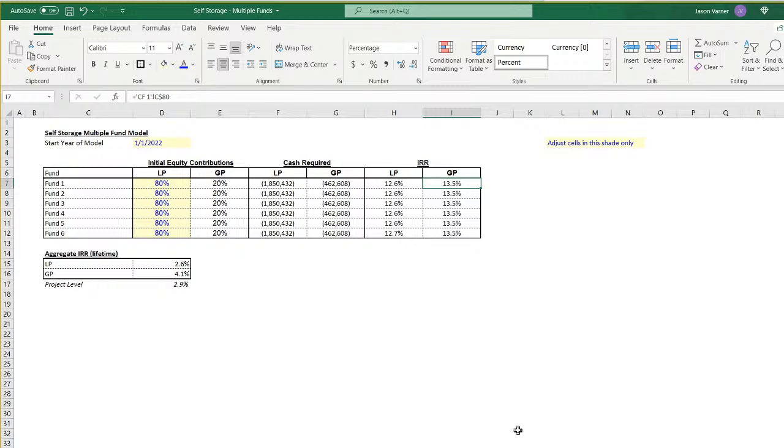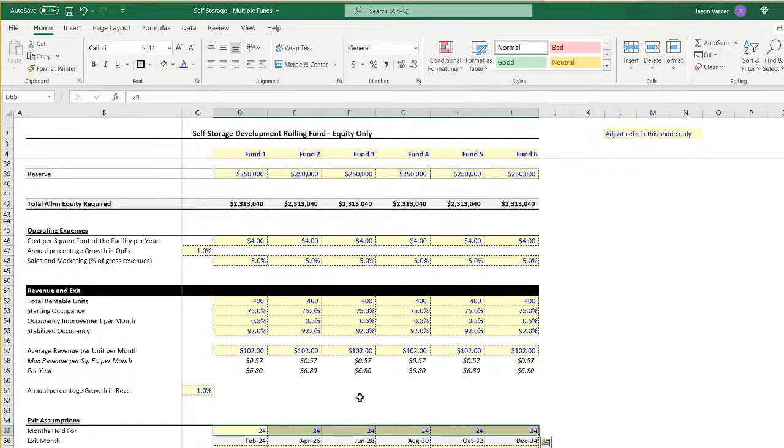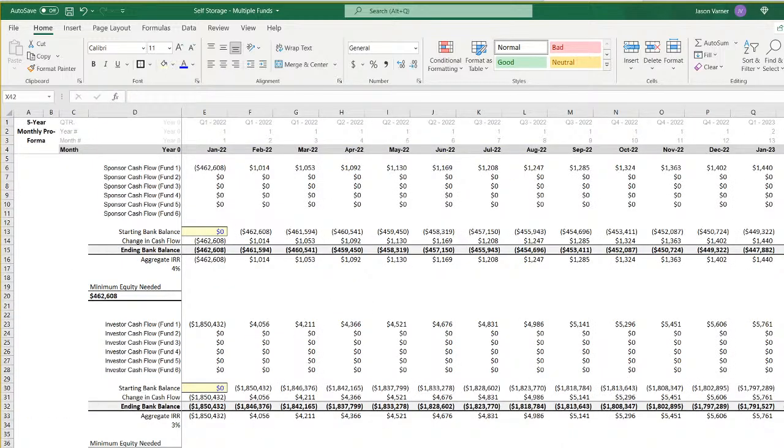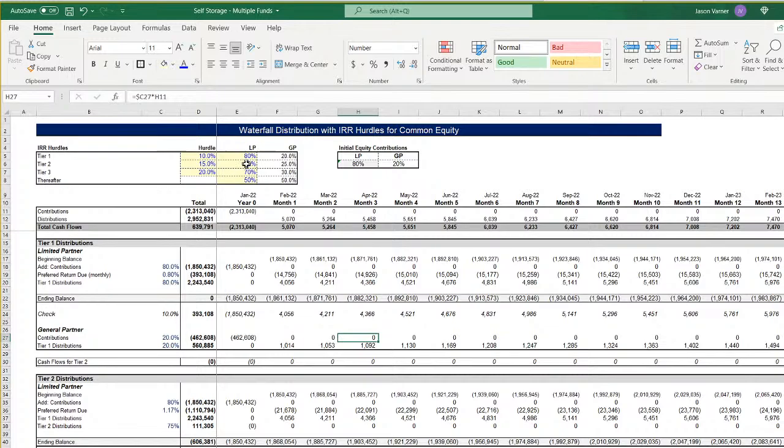So even though they only got 12.6, the general partner still got their share, even though the cash split, they got this 75-25 if the LP goes anywhere from 10 to 15. So that makes sense.